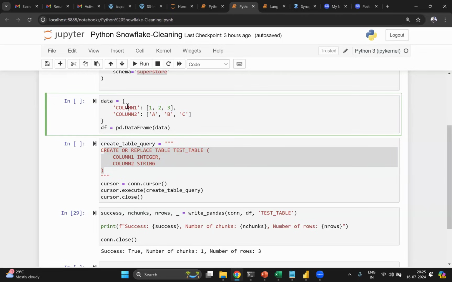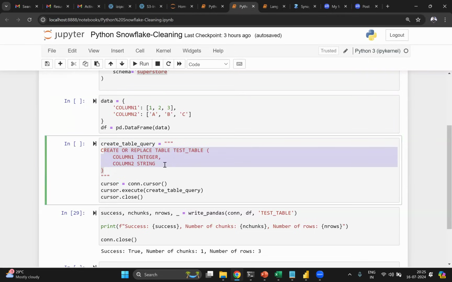You are importing the data into Python and performing, here I just made a Pandas command, various data cleaning steps if you want. After performing the data cleaning steps, whatever data you have, you want to store it inside this table. Now, what are all the columns you have? Column 1, column 2, the names themselves. Column 1 has a data type integer and column 2 has a data type string.